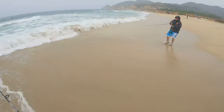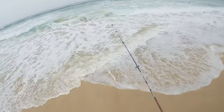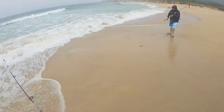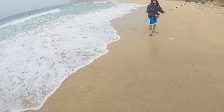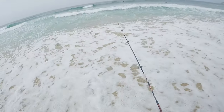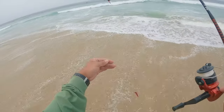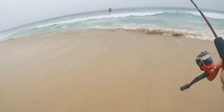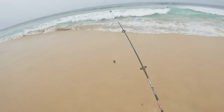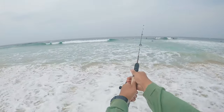Time to get another one though. It's time for another one. Oh, hooking up, hooking up. There you go, nice barb. Luckily these things are in close, cause I can't cast far with this. Usually I would have my leaders a lot longer than this. I think this is about a 2 foot leader. Usually when I go to the surf, I got somewhere between 3 feet and 5.